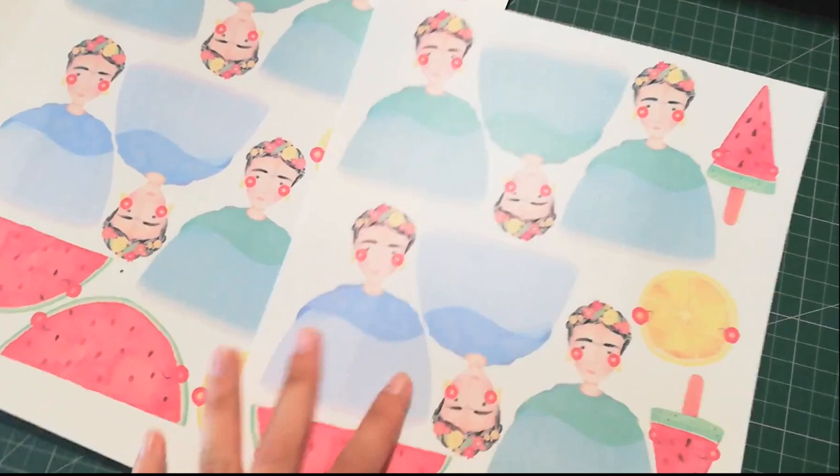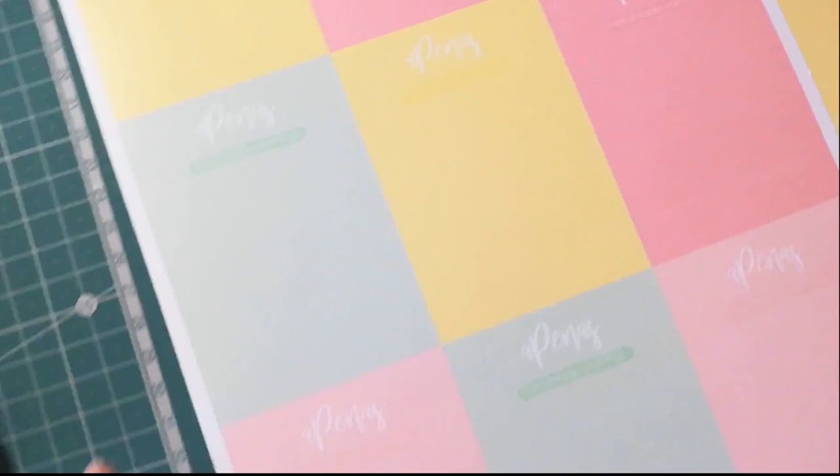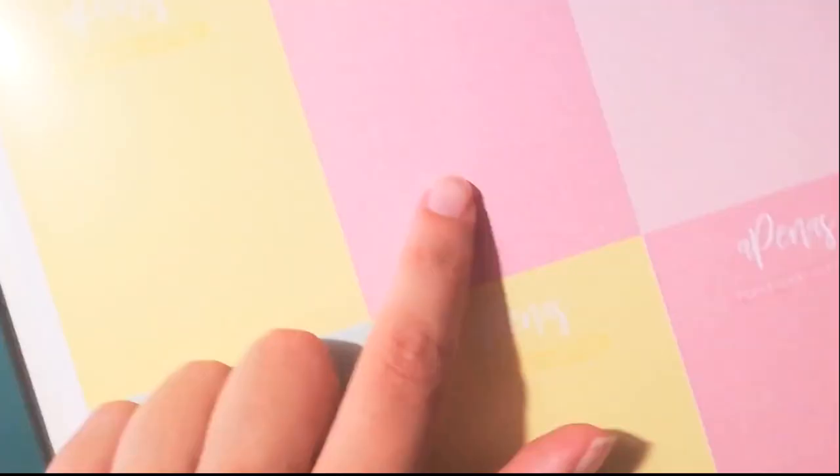So about the earrings, I already printed this out. I went to a local shop to print this. This is shrink plastic, and I printed these backing cards. I still have to cut them, but the colors are really nice. They have like little dots. I don't know if you can see in the camera.